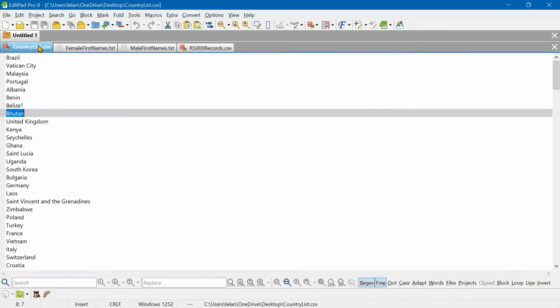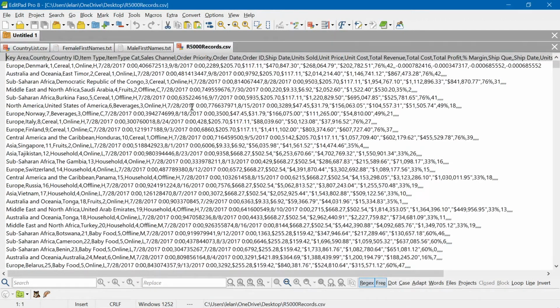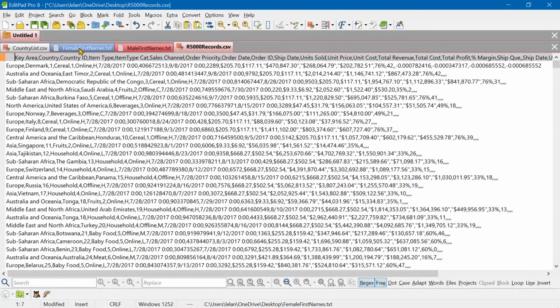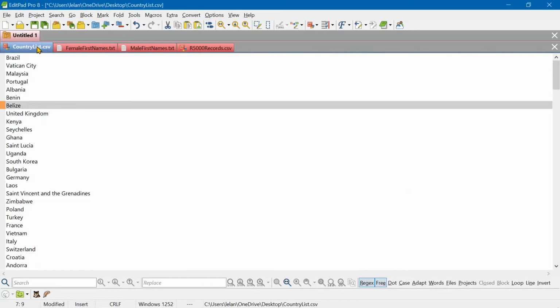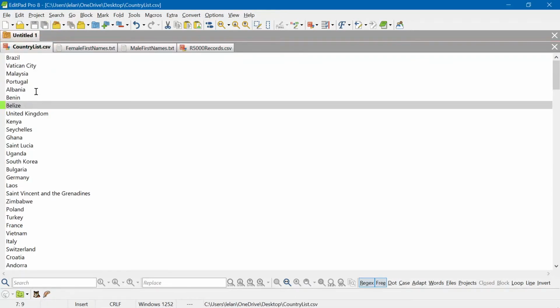Check this out. I was able to open all 4 of those files in the same application. I don't have to Alt-Tab or anything, just switch between them, which is very, very cool. And the other couple things that I do like about them is, check this out. I'm just going to make some basic changes here. When I go up to File, there is a Save All. That means every file that I changed in the tabs, if I want to save them, boom, I save them. I don't have to save them one by one.